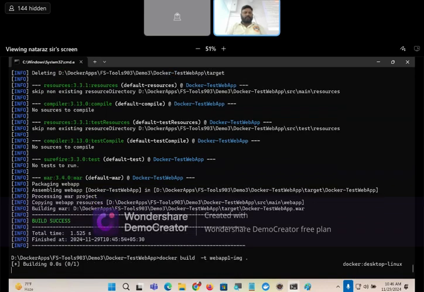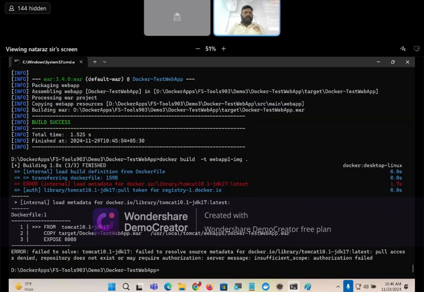Docker build. Official one only we are taking now, boss. Library Tomcat pull token for registry.io. I think it is giving error. Pull token for repo1.docker.io.